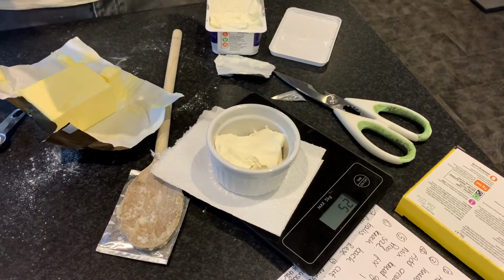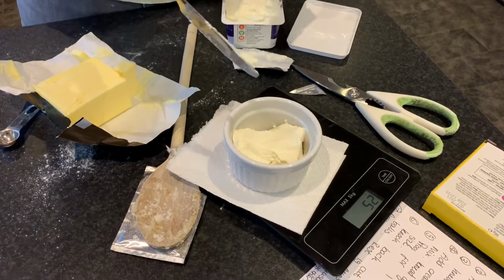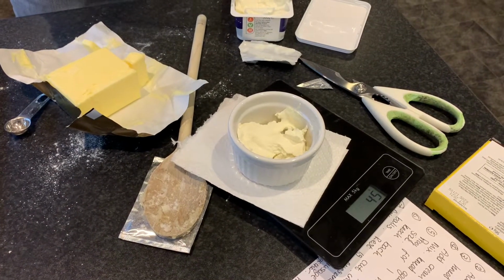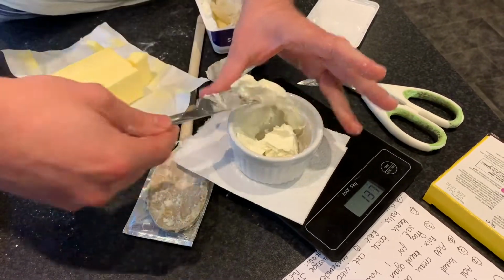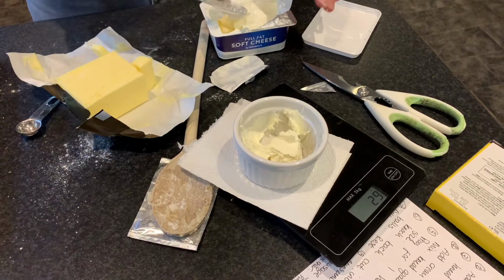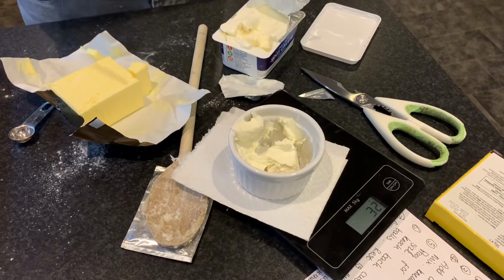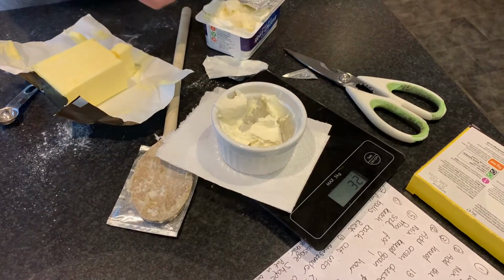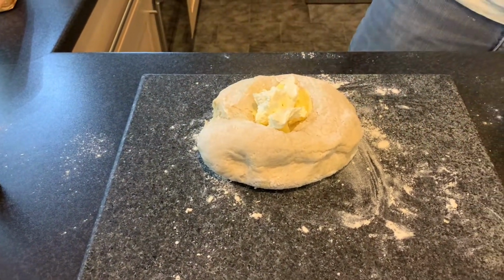That's 54. I'm a cheese lover. Take some out. 45. 29. Put a 1 gram back in. 32. One for the queen. Near enough. Okay. Add your butter and your cream cheese into a little bit of a well in the dough, and then you're going to knead it into the dough.